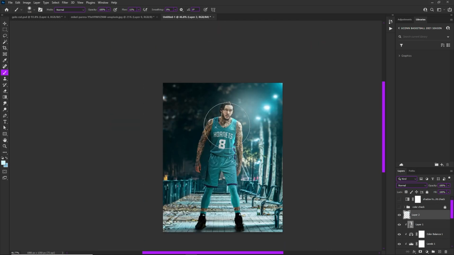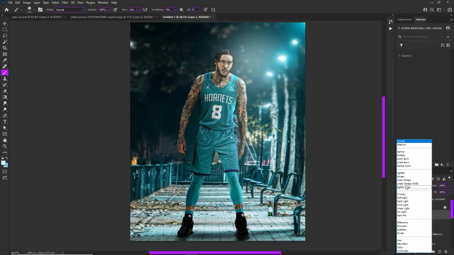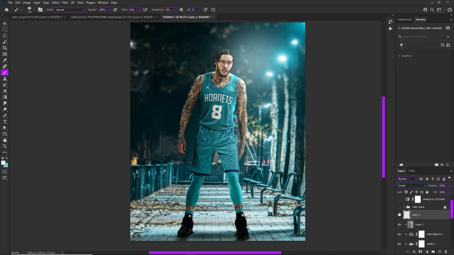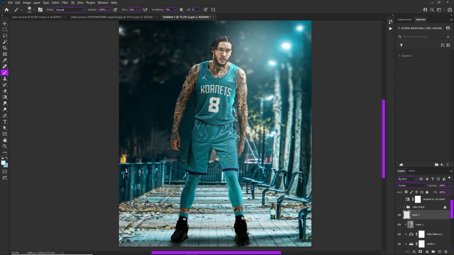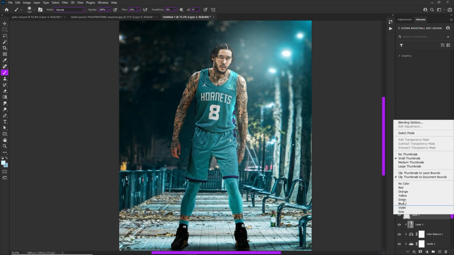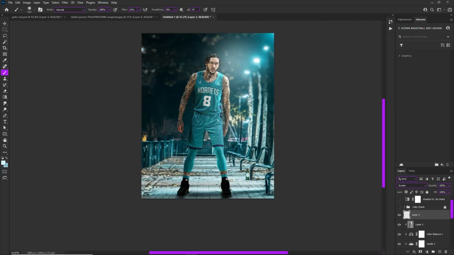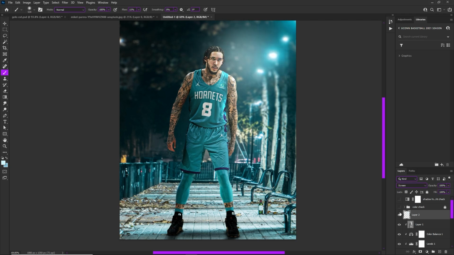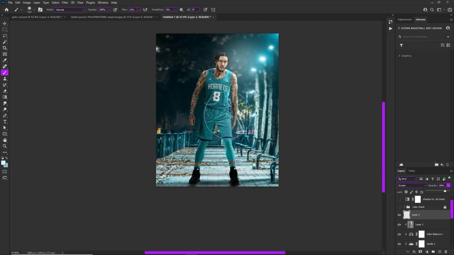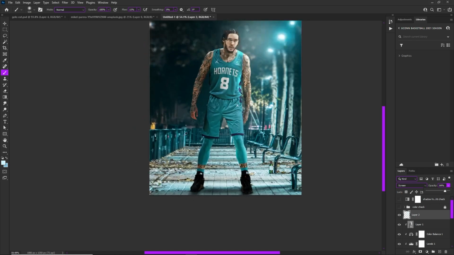See that right there? And this adds to the scene a little bit. You could even try to use linear dodge, or screen blending mode works pretty well. And what this does is just make it more intense, and it looks even more fitting to the scene. Then yeah, alright, I'm not going to go into blending options right there, but you can see how that makes it even more intense and matches him even a little bit more to the scene.